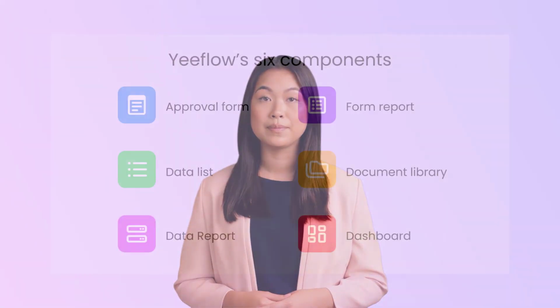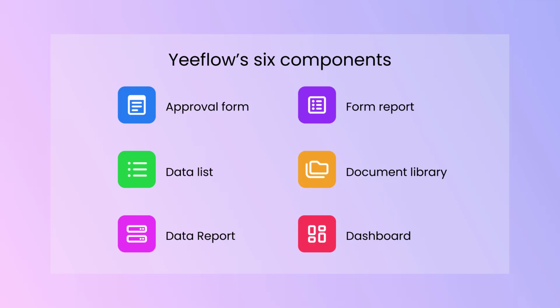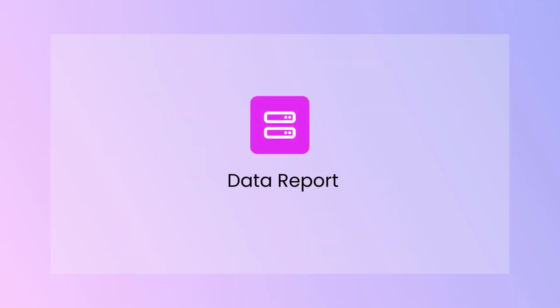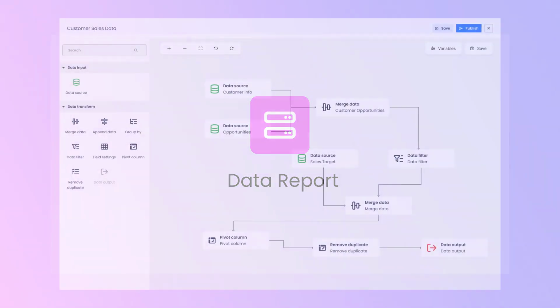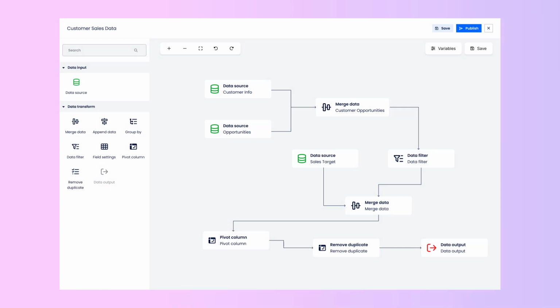As an organization's business data continues to grow, having the ability to seamlessly connect, merge, and analyze data from various sources becomes critical. The Data Report component is one of the 6 application components of Yeeflow. With Data Report, you can use the Visual Data Designer to extract, merge, and perform unified data analysis of business data from multiple data sources in Yeeflow. The Data Report component allows you to connect and easily integrate with various data sources to aggregate and analyze data in a structured way.